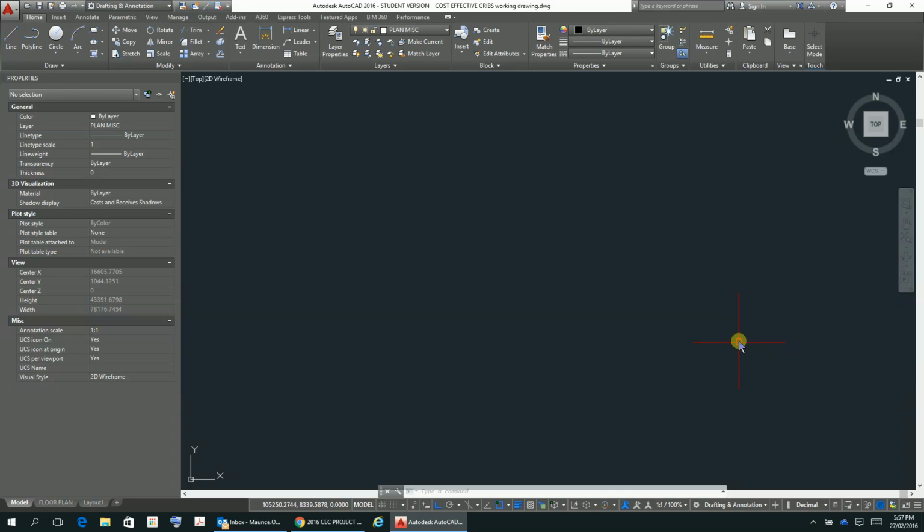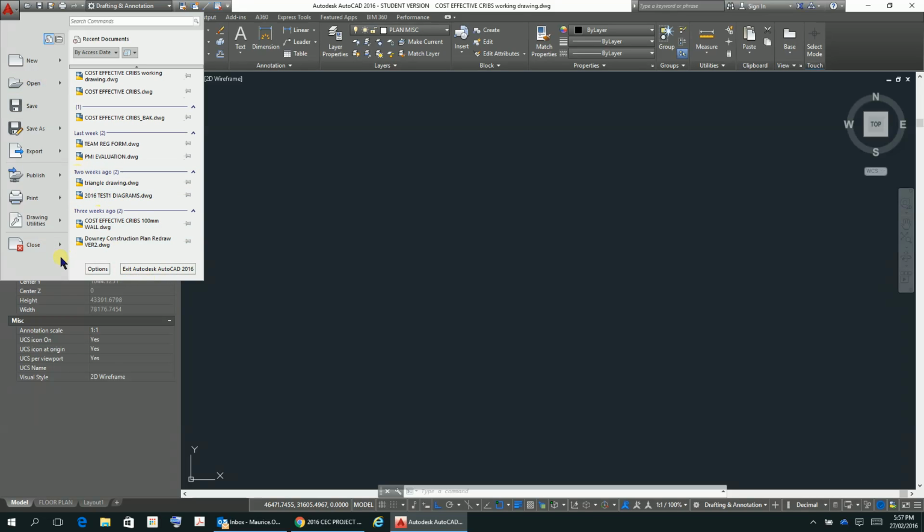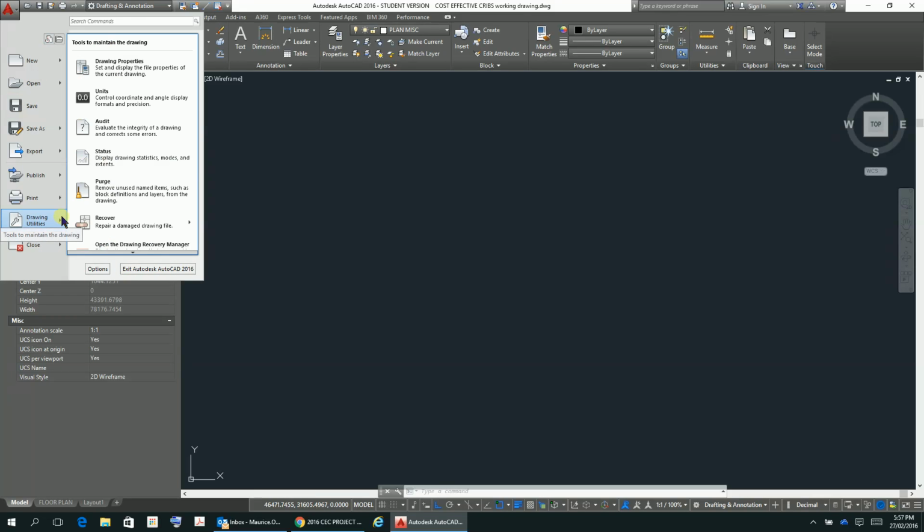So I'm not quite sure where one can set up the units using the GUI, but I'm sure that as you make your way around AutoCAD, and as that becomes important to you, you will find some way of doing it. It used to be there in drawing utilities. There we go, it is in there. So click the red arrow, drawing utilities, and you can hit the units here.